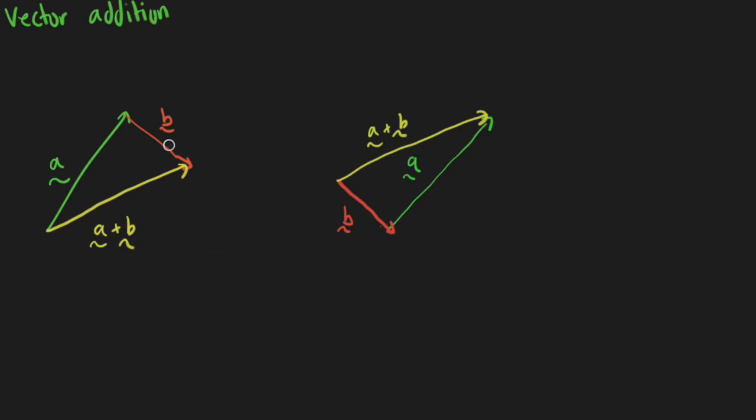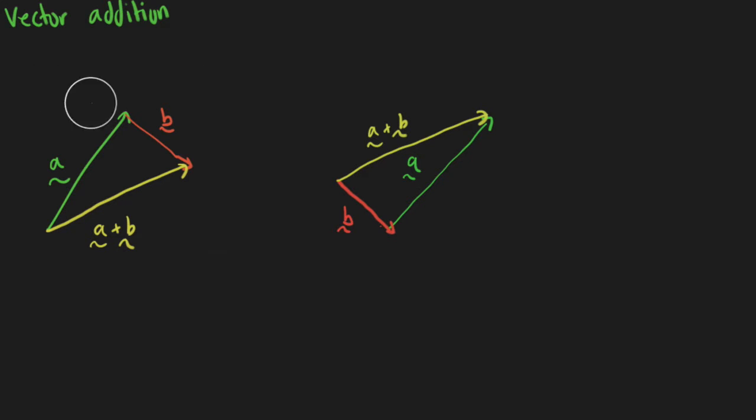And subtraction is the same thing, except you can think of subtraction as just, so this is A plus B, if you had to do A minus B, the B would just be facing in the other direction, right? That's minus B. That's because the minus out here just changes the direction. Anyway, let us look at the algebraic representation of addition.